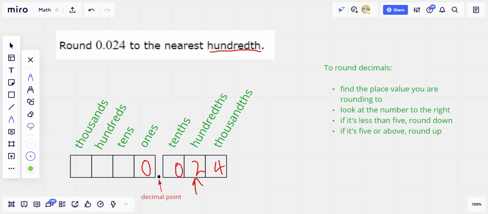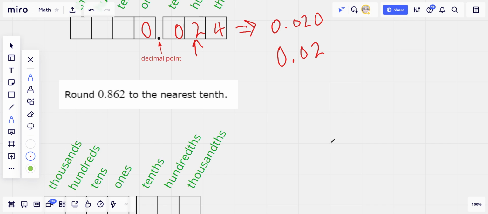And what that means is that this becomes 0.02, and you can think of that as being a 0. However, with decimals, we don't really need to write that trailing 0. It doesn't have any particular meaning most of the time. So we can just write that as 0.02 or 2 hundredths. We've rounded that to the nearest hundredth, and the nearest hundredth is 2 hundredths. Let's try another one of those.